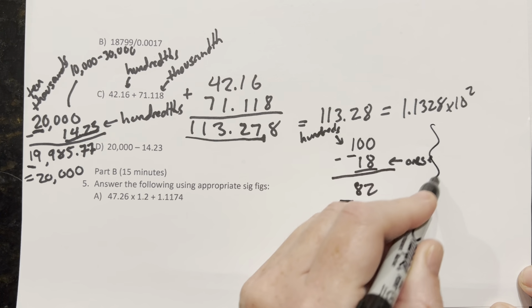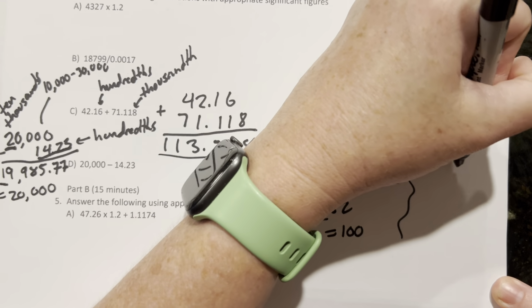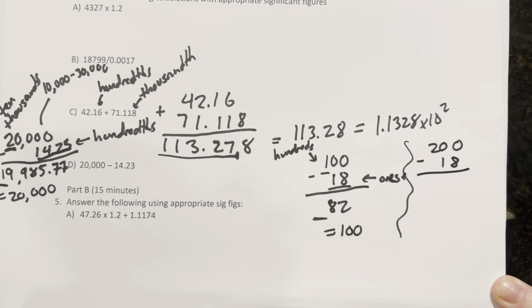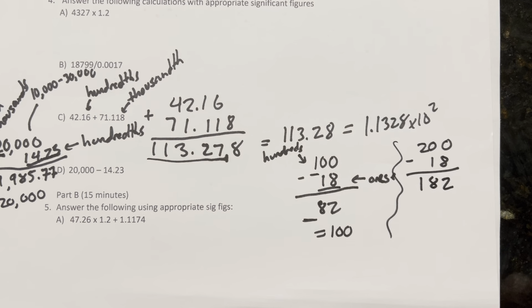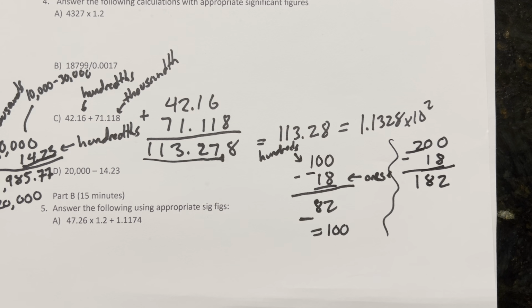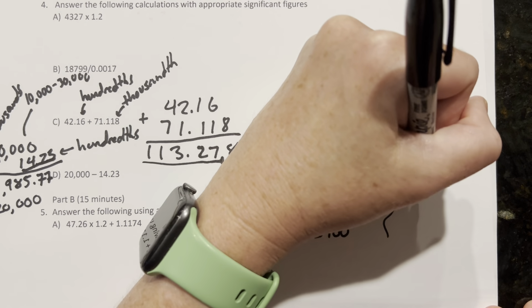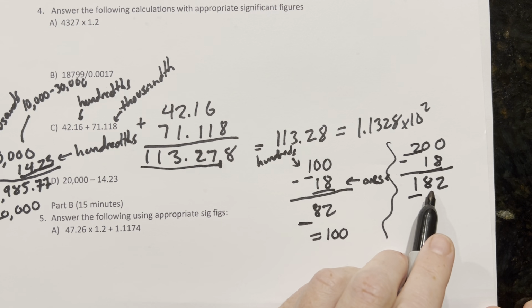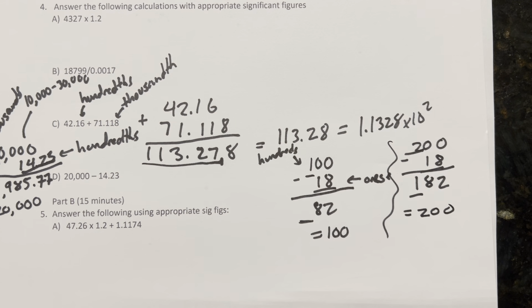If that didn't make sense, let's do it a different way. Let's say we have 200 minus 18. It makes it a little easier to see. This would give us an answer of 182. This we know to the hundredths place. This number we know to the ones. So we know our answer has to be the hundredths place. You underline the hundredths place, ask if the number next to it is 5 or greater, it is, so you round up, and this will give us an answer of 200. And hopefully this makes a little more sense to use for that one.